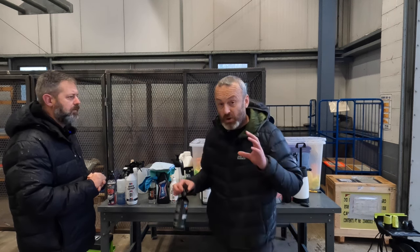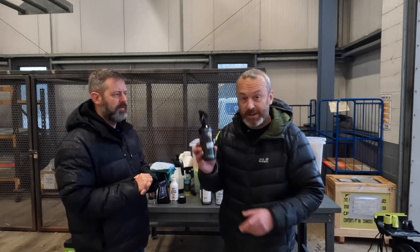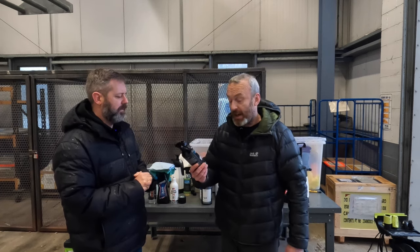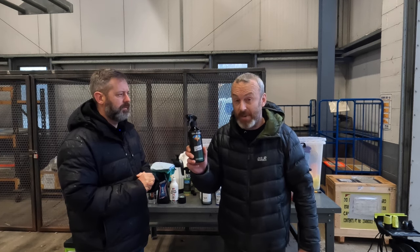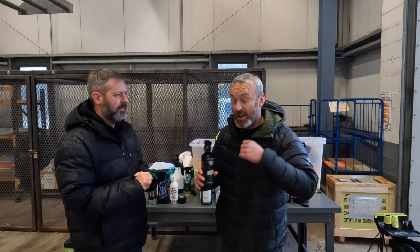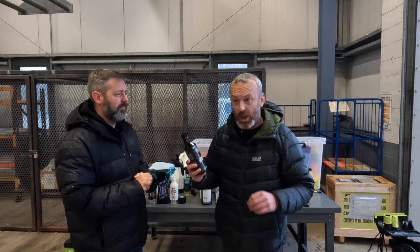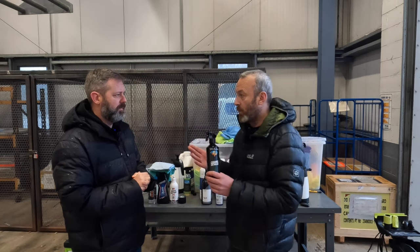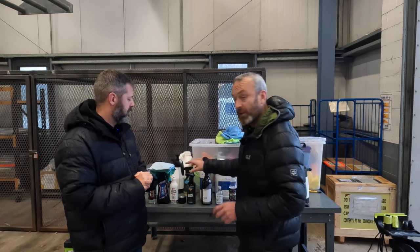And we're going to do a full review on this. I'm not going to go into detail. Wax and Away ceramic detailer, absolutely brilliant. Karl didn't get to play with this, but he's going to have a go today. I'm not going to go into any details, but wow, what a versatile, quick, smear-free product. Basically, I used it all over the car apart from the windscreen. No smears on anything. And the gloss enhancement was noticeable. So absolutely fantastic product. We are going to do a dedicated review for this. And we've also got Wax and Away ceramic wax that we're going to do as well. So really looking forward to that.